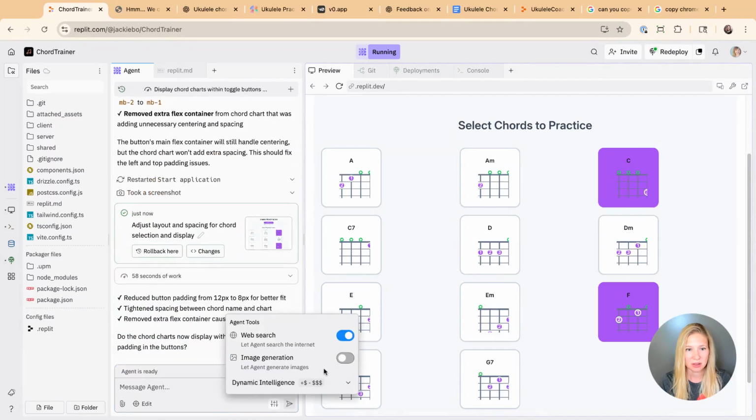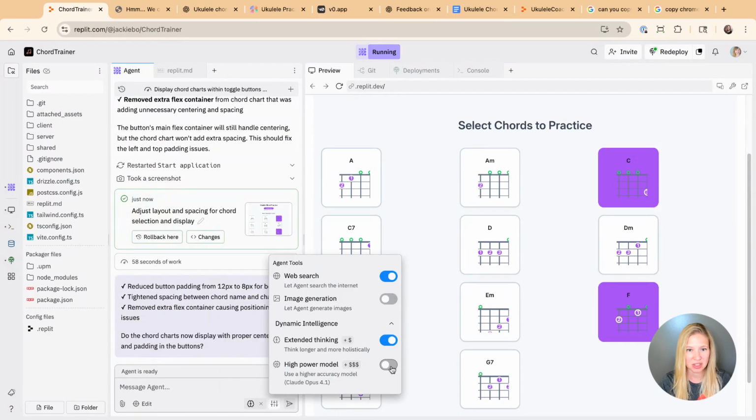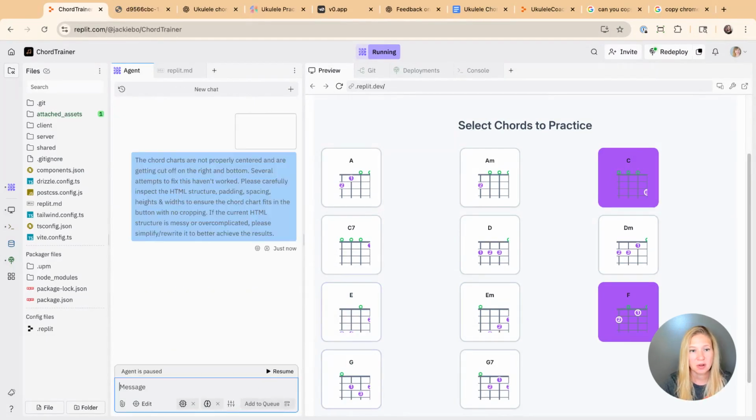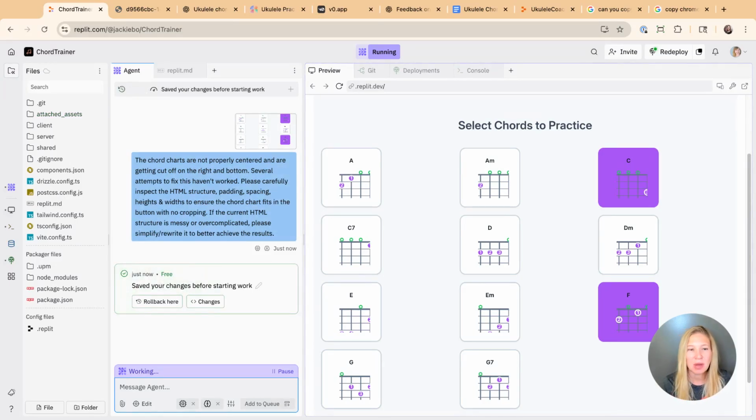All right, let's give it a chance with some more dynamic intelligence. I'm going to try to throw Claude Opus at this. I'm even going to give it a brand new chat window. So I started a new window, giving it the better model, more thinking, told it that a few attempts haven't worked, and told it where the problem is in case it can't see it. I'm asking it to really look at the code, see if it can understand where the problem is, and to feel free to rewrite this if it's too complicated.